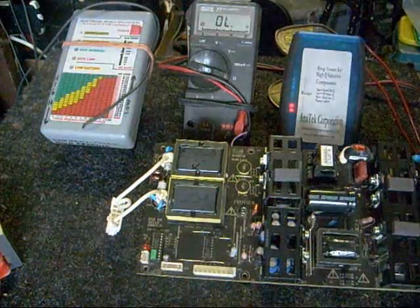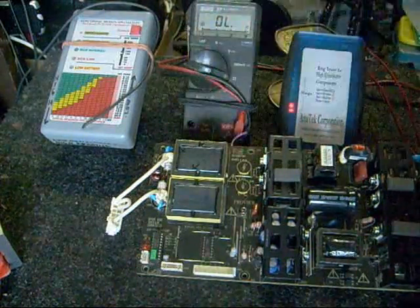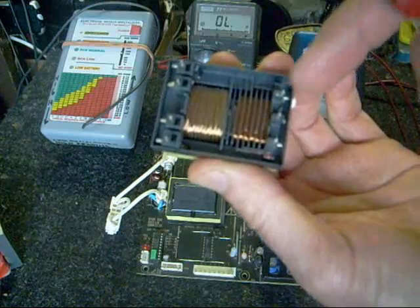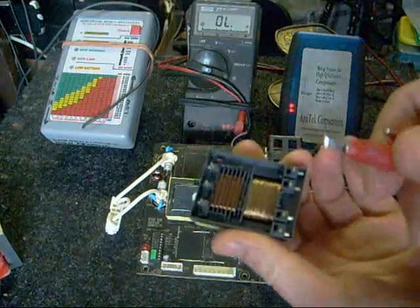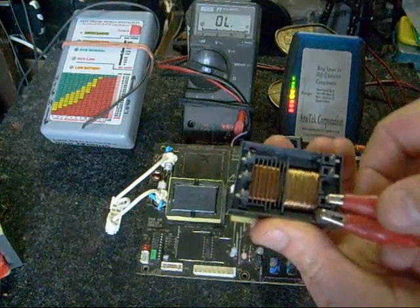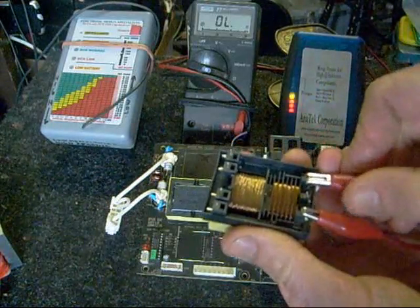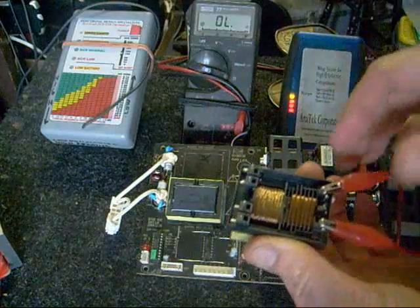When checking a transformer, it is sometimes advisable to unsolder it from the board to make sure your reading isn't being affected by other components. Another reason to pull off the transformer is that it can be confusing trying to figure out where the primary side is. If we look at the bottom of this transformer, there are actually seven connectors, but only four of them are used. If you take your ring tester and hook it up to the primary side, it's pretty obvious when you're on the primary side — that indication shows this is a very good coil. Even though the ring tester is designed for primaries, sometimes you can get a reading on the secondary too, depending on the transformer. You can also short out your secondary side and observe the change on the primary side.